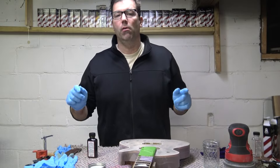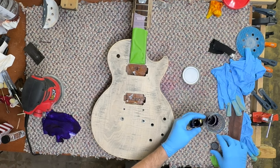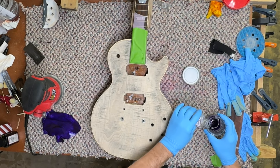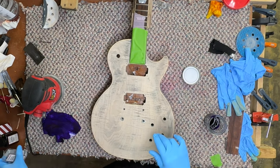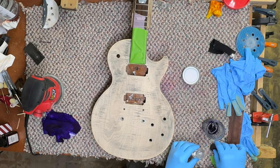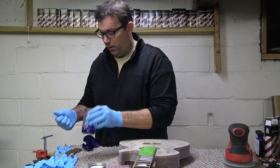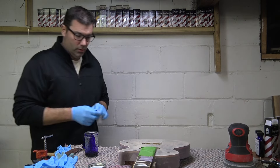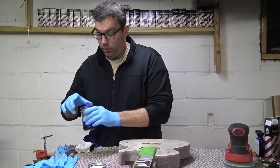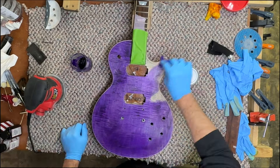We're going with purple on this Les Paul using Angelus purple dye. We're only going to add a little bit because we're going to use some neutral and dilute it. If you've seen my videos before, purple turns green when you use too much of it, so we're diluting it about two-thirds neutral and about one-third purple. I've got an old rag but now that I'm looking at how dark this is already I'm going to use a new rag. Usually I'd use cups but since I'm not in my shop this is a temporary setup. We're going to fast forward through the purple application.